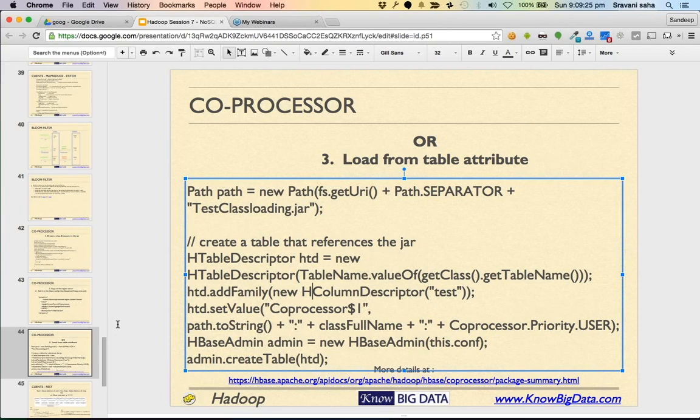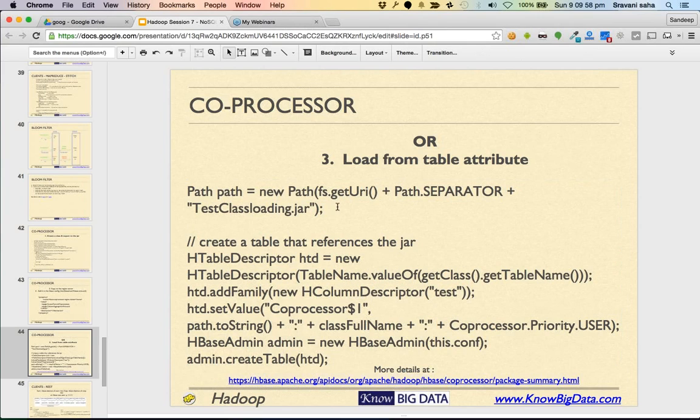If you add a particular attribute in HBase with the name coprocessor$1 and the value as the actual full class name, then that will be executed by itself. Also here you can create a path which can be given to the server. You can have a look here at how it's being used.